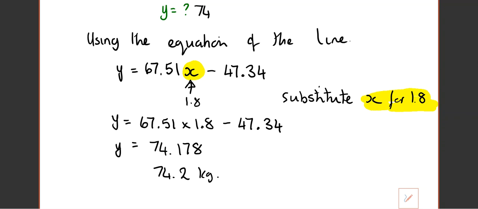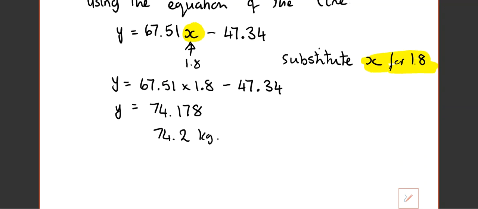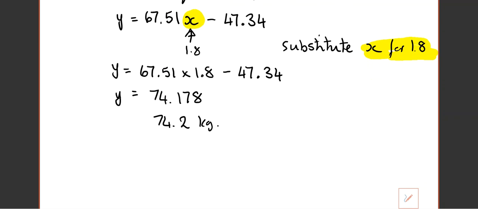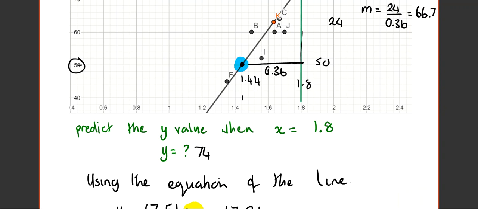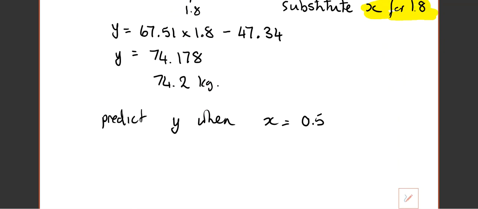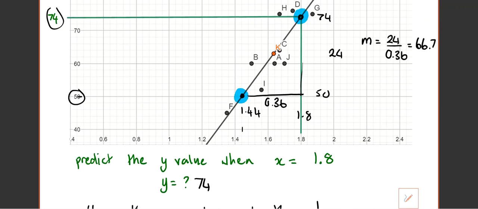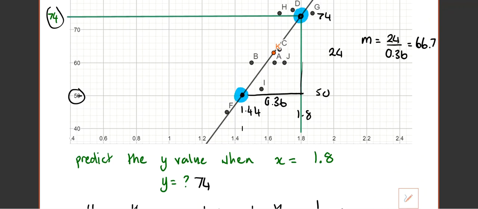prediction. So can I ask you, using this equation, let's say it is height and weight, could you predict y when x is 0.5, please? So using the same equation we've done, predict y when x is 0.5. If you're predicting y when x is 0.5, if I've only given you this diagram, it is impossible to use the graph. You don't have it, so we have to use the equation.